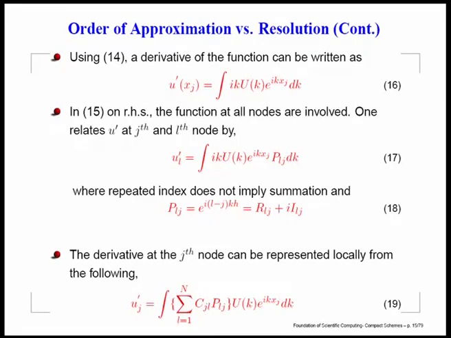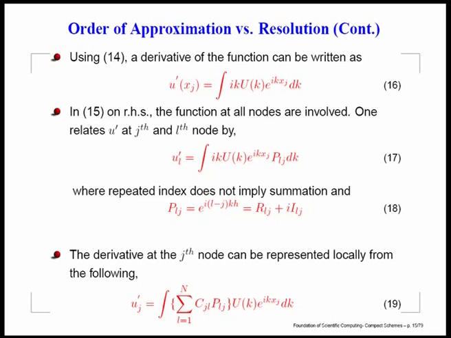Okay. So for example, say you are trying to obtain the first derivative, as we have seen here. The first derivative is equivalent to multiplying the Fourier amplitude u hat of k by simply ik. Okay. And then let's say if we are trying to evaluate, I think there is a mistake, this should be UL prime. So what we are trying to do is find the derivative at the Lth node.